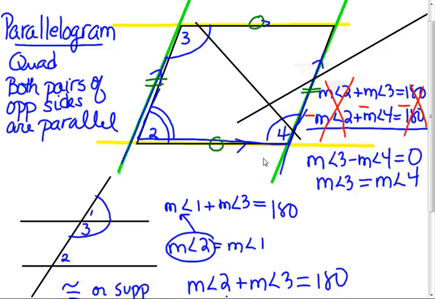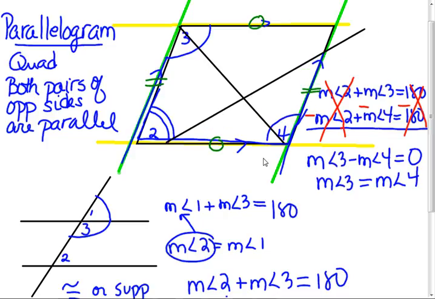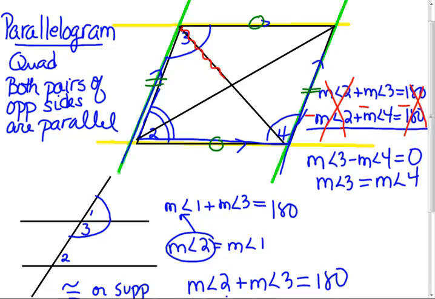We'll put this one back and this one back. What do you think about these lengths? What do you think about this length and that length? They're the same. So these are equal. I'll use 3 tick marks so that I don't get them confused with anything else. And what about these other ones? This one equals that one. That's right. And I'll use this kind of a mark. So if the diagonals divide them both into 2 congruent segments, what's the word for cutting it into 2 equal pieces? They bisect each other.